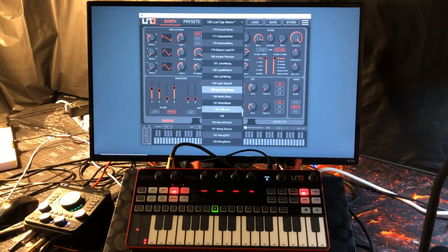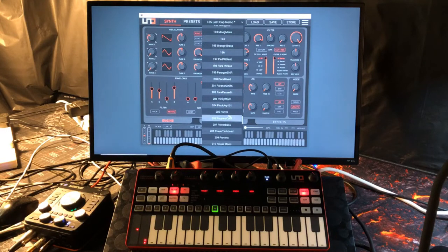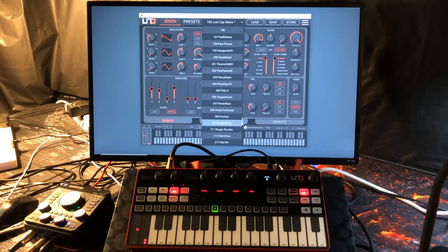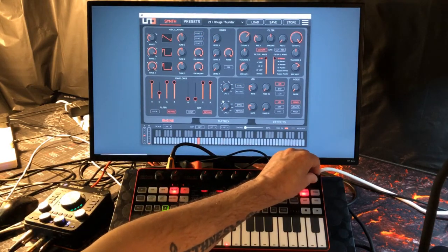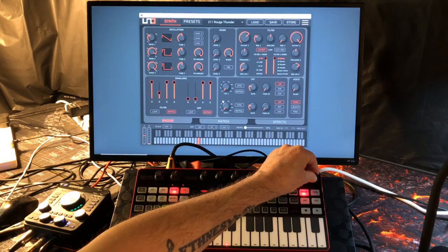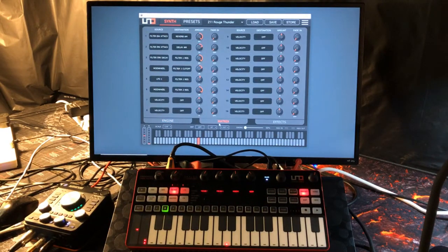Good. Mono plucker. Got to be careful how you say that. Mono plucker. Let's see what we've got going on now. There was one I was playing with earlier, and I thought, oh, what's this? Oh, here we go. See what James has done here, he's got the mod wheel routed to filter one cutoff and the resonance as well.